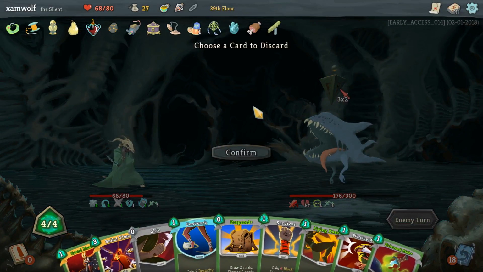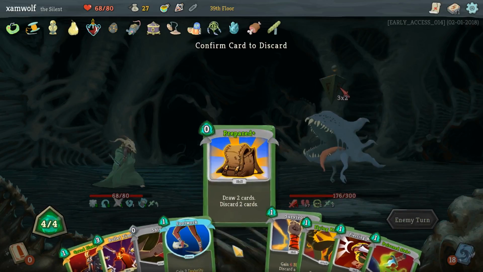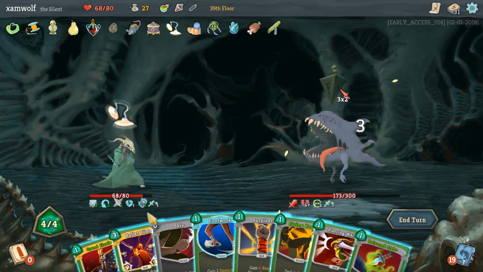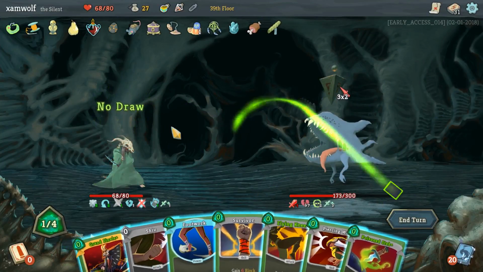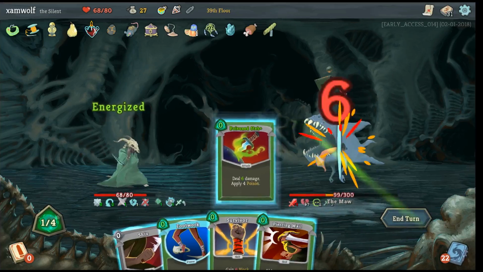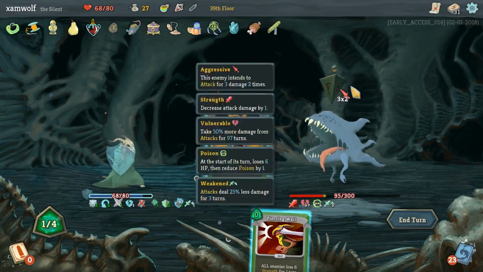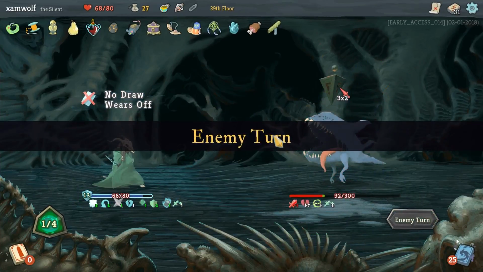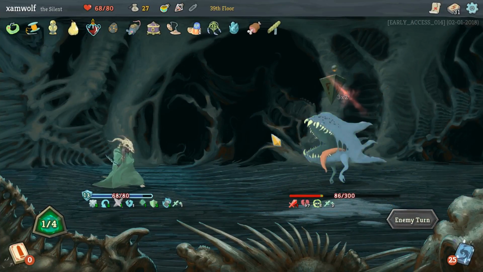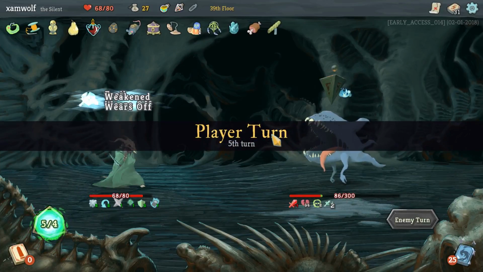Now our deck is empty. We'll discard prepared, and we'll bullet time and then we go to town. That was pretty well thought out. I love when you can get finale to proc.